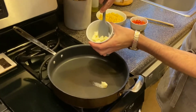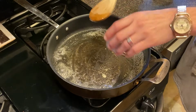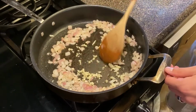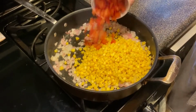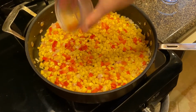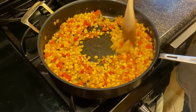In a skillet over medium heat, melt the butter. Once it's melted, add the onions, and then the garlic. Cook until the garlic is fragrant and the onions are translucent. Then add the corn and the bell pepper. Add your seasonings. Cook over medium-high heat for 3 to 5 minutes.